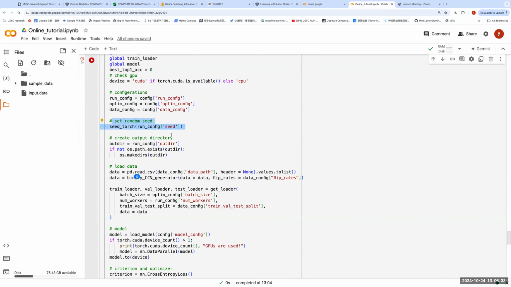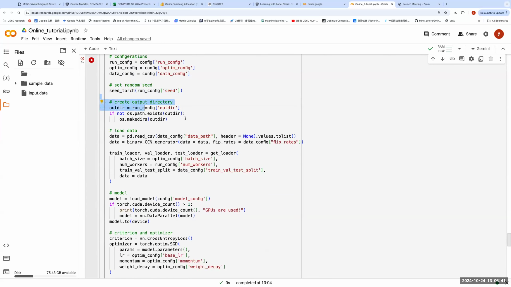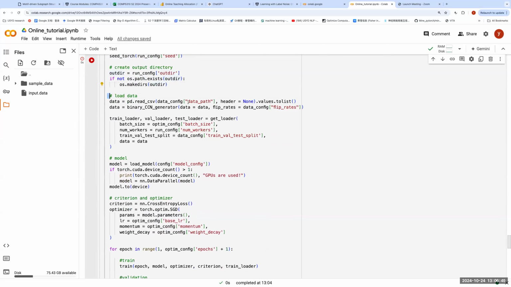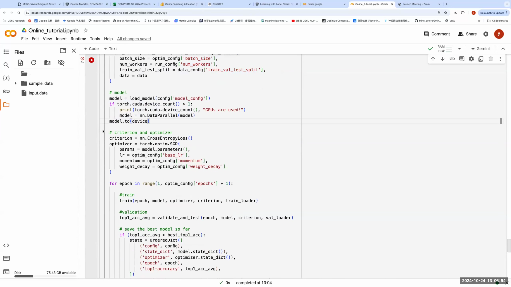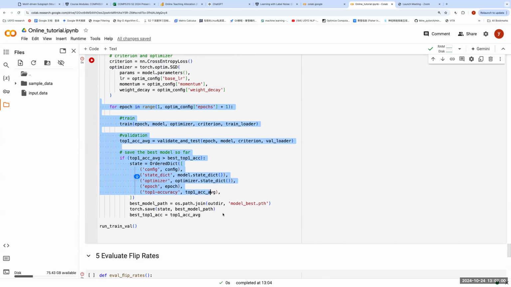We make sure every run has the same result, so we set our random seed. Okay, and we create our directory, and we load data here, and load the model. Okay, and it's our cross entropy loss, and now our optimizer. Okay, it's our epochs.